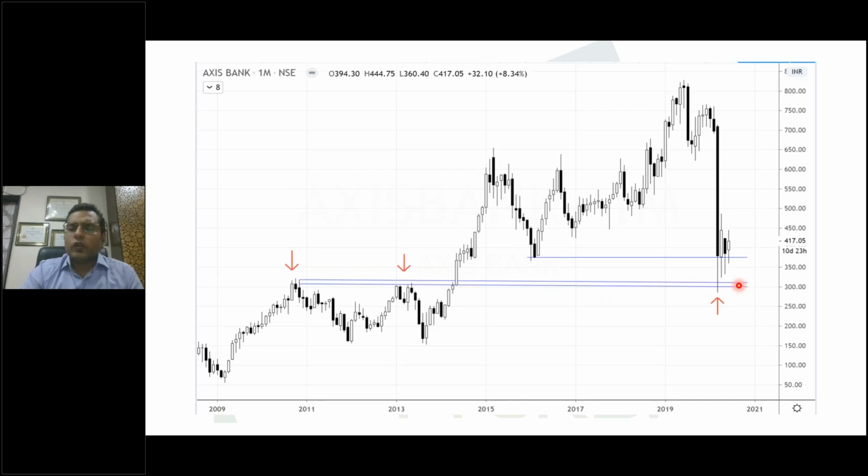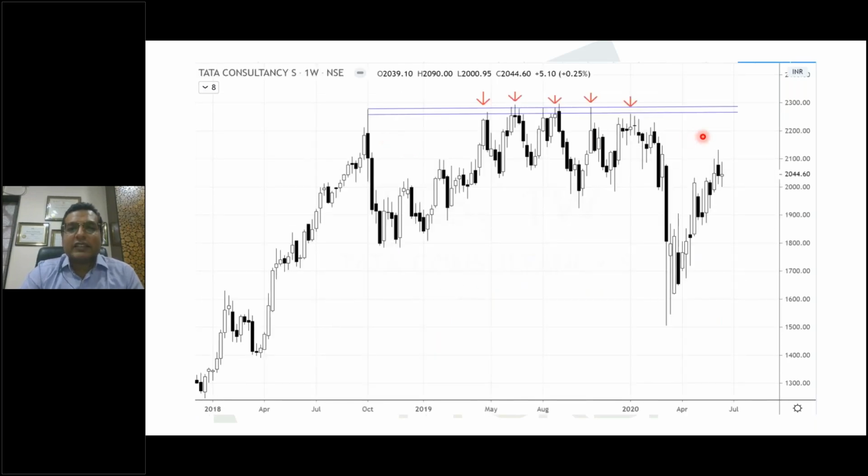Any trading method you are using, whether you are using a breakout method or a trend following method, this understanding of support and resistance is the most important thing, right? These are the basic things that we generally miss out, and then we find out that you cannot discount support and resistance zones.